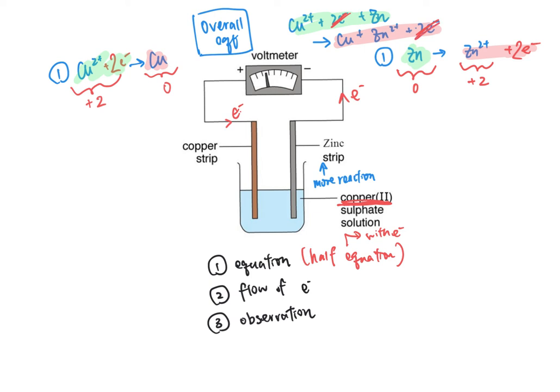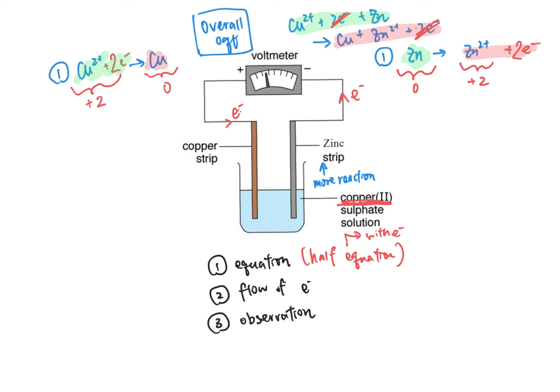Then the equation here is actually identical to the one that you have learned in the displacement reaction. Cu2 plus changes to Cu, zinc changes to zinc 2 plus, so it's identical to the previous one. Then that is the overall equation here. Sometimes in the half equations, the number of electrons may not be the same. Then you have to pay attention to them. Maybe you have to multiply the whole equation by 2. We will do this case later, so we talk about it later. So that is about the equation.